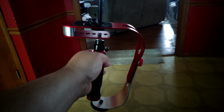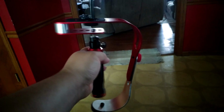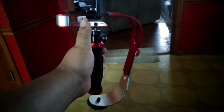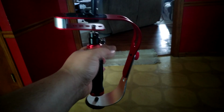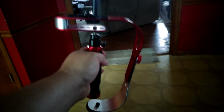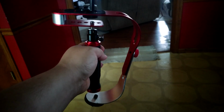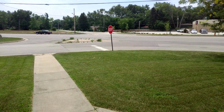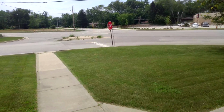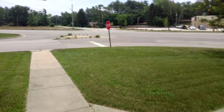But my camera does have optical image stabilization, but I've heard what you guys had to say about some of my videos, and you know what? You're right. They are pretty shaky. Hopefully this can help that. Will it? Well, let's find out. Okay, so I've got the camera on the stabilizer, and it's a nice bright sunny day. Let's go for a walk.